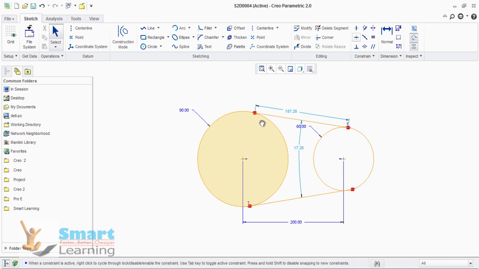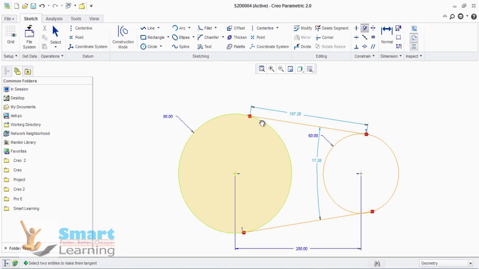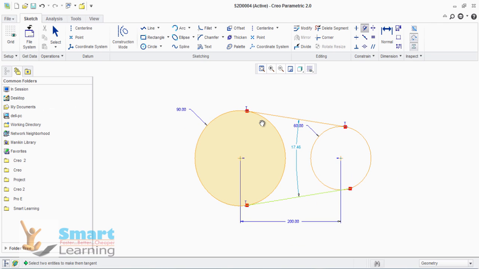Once again, by clicking on this tangent option, you can select the circle and the line and apply this, so the line becomes tangent to the circle. Once again here you can select this line and the circle so that the line becomes tangent to the circle. And using delete segments, we are going to trim the unwanted sketch portions.